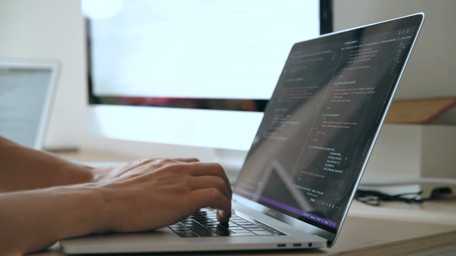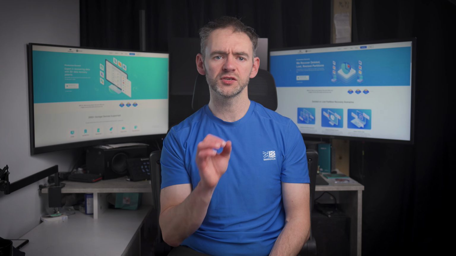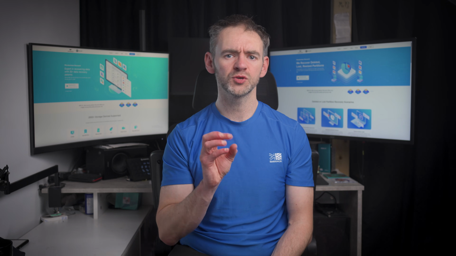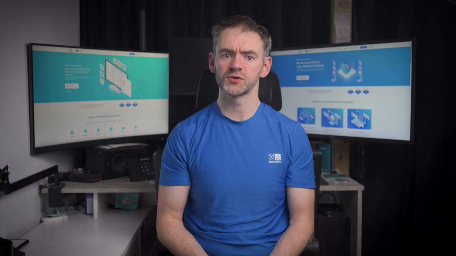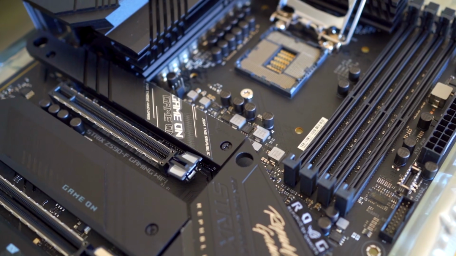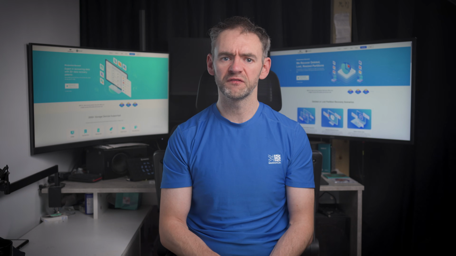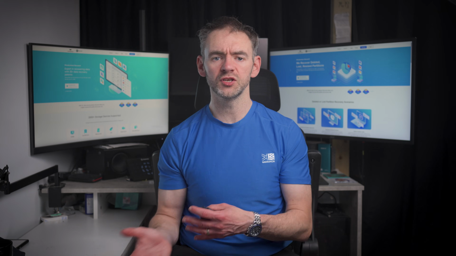But before we do a conversion from MBR to GPT, there's a few important things that you should check in order to avoid potential issues during the process. First is to confirm that your motherboard does actually support UEFI boot mode. GPT disks are designed to work with UEFI firmware, which is required for the newer operating systems like Windows 11.